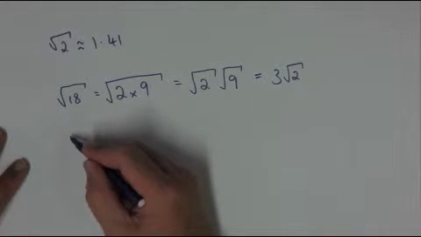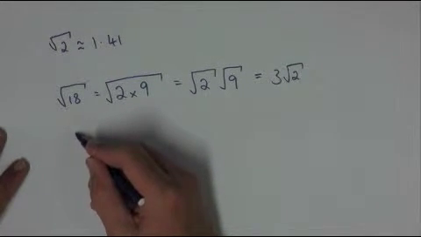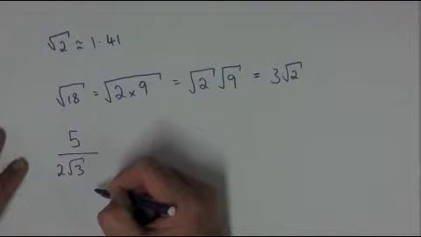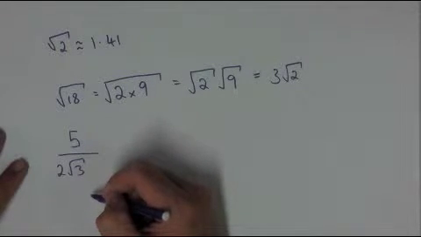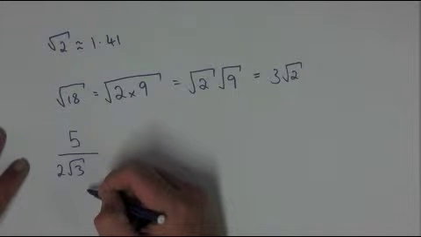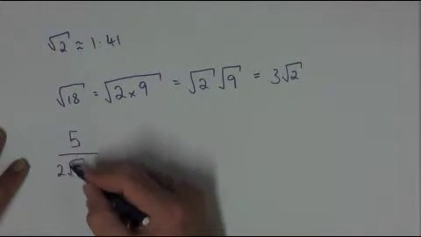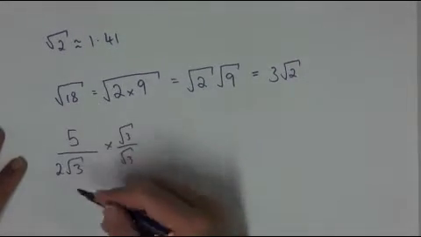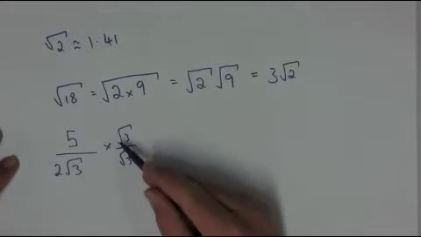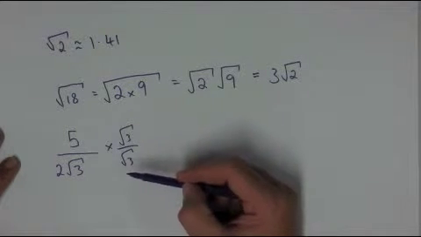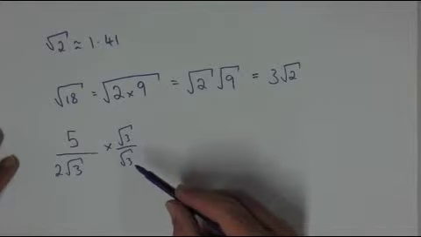What I want to be able to do also is what we call rationalise the denominator. Now if I had a fraction where the denominator on the bottom was a surd, I don't really want that to happen, because that's a difficult situation to get an approximate value for. So what I need to do instead is to rationalise that. The way I rationalise it is I look to see what this surd is, and I multiply this entire fraction by another fraction, which is that surd, root 3, divided by root 3. Well, this is just 1. And anything times 1 is just itself, so I haven't actually changed my answer whatsoever.